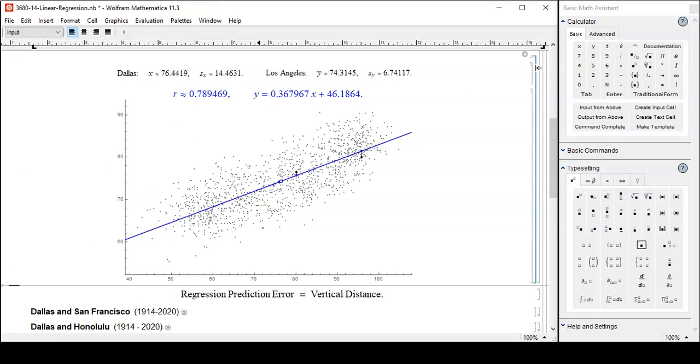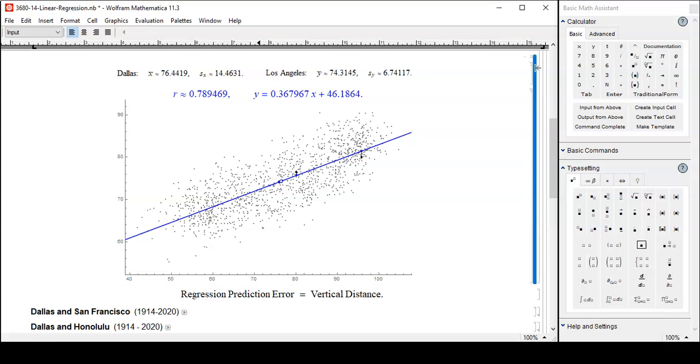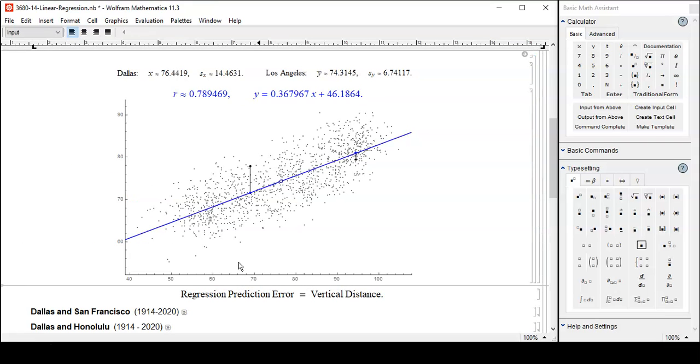This program is randomized, so let's run it again. It's a little bit difficult to see because the line segments are so small. Okay, here in this case, the Dallas temperature turns out to be around 69. We make this regression prediction right on the line, and the observed temperature turns out to be this high, and this vertical distance is the prediction error. What we want to do is find a line that will minimize the sum of all those vertical distances, or more precisely speaking, the average of all those prediction errors.